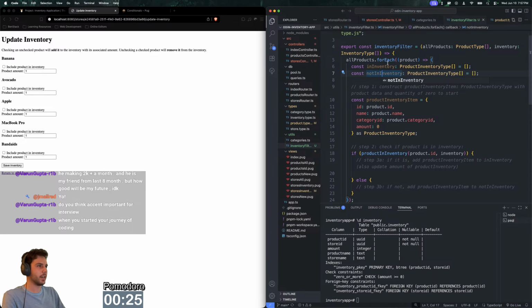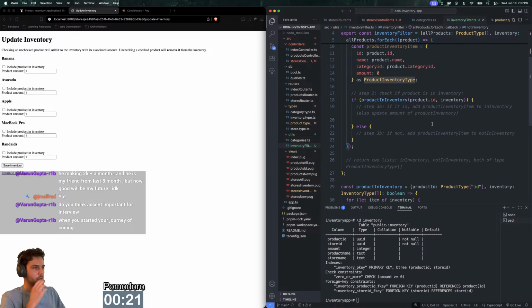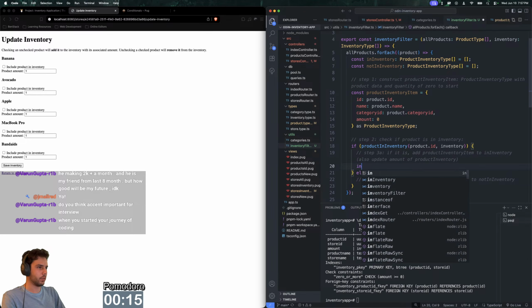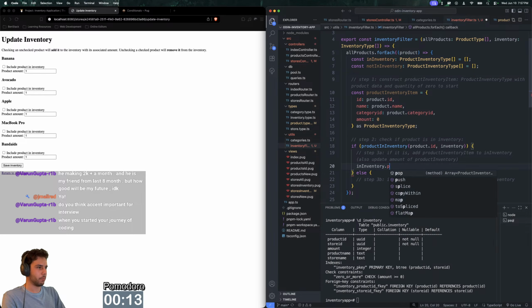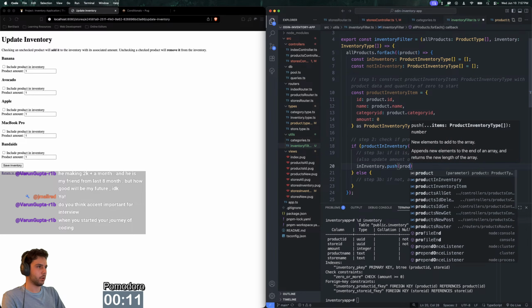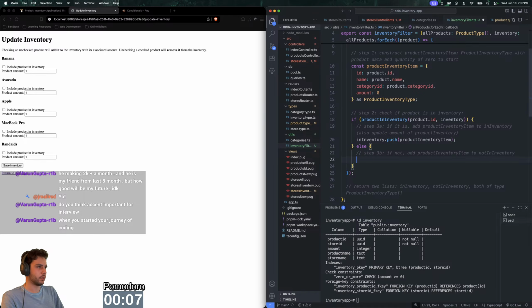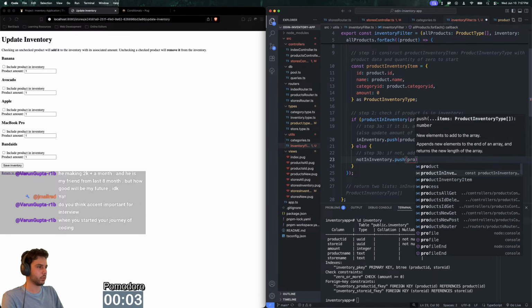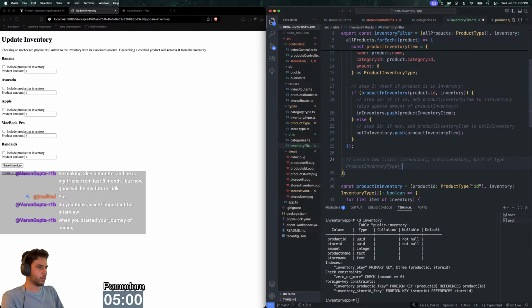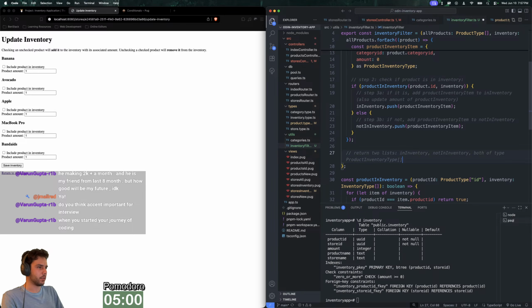And then basically we're just going to get two sets that add up to all products, right? That have the same type. So we can just do this like this. In inventory dot push product inventory item. Otherwise, not in inventory dot push product inventory item. Then we can return that as an object.